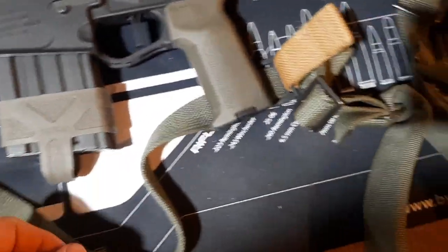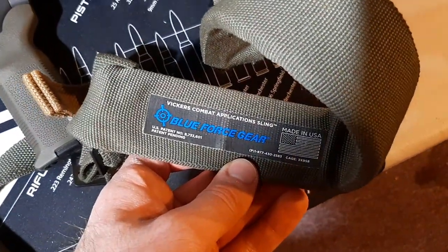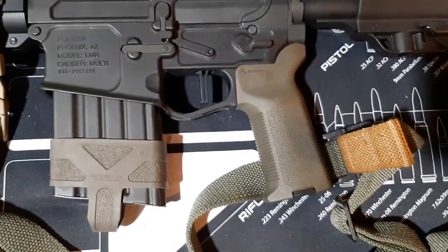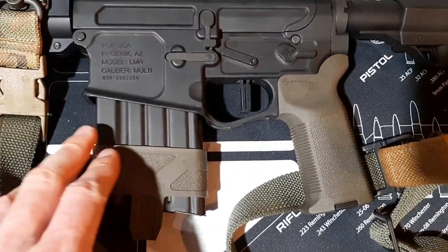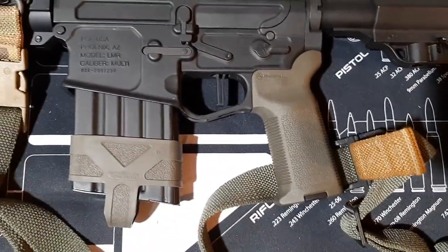And I have this Blue Force Gear Vickers Combat Sling, excellent sling. And I just have a steel magazine here. This is a steel 20 round magazine, and I have a mag pull grip on there.